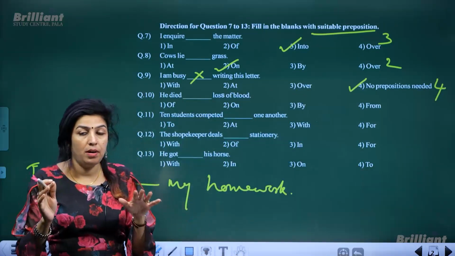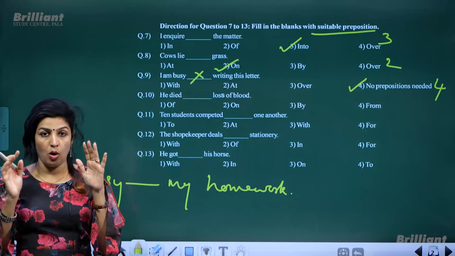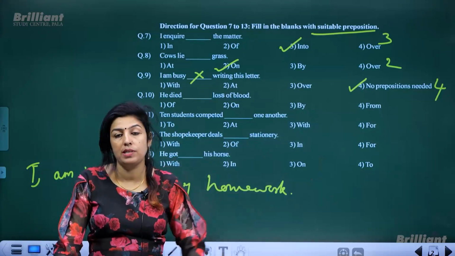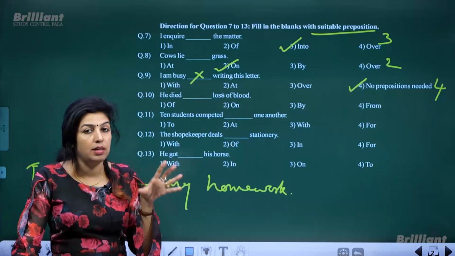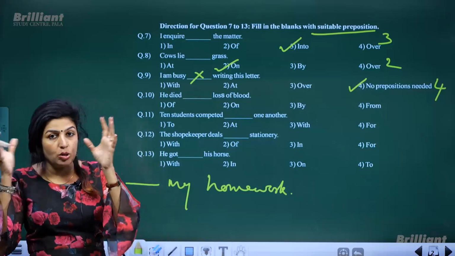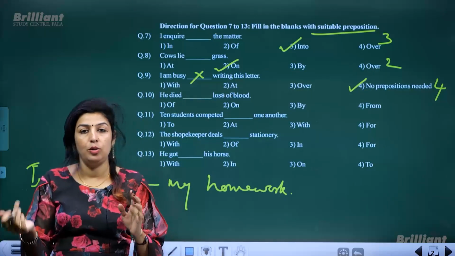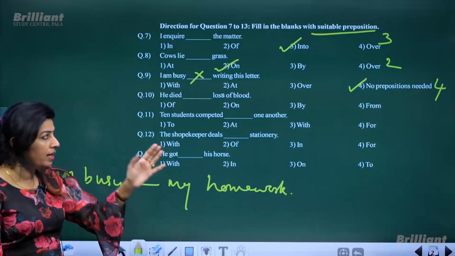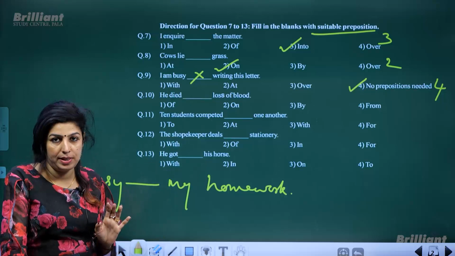So always remember, read the options given to you, go through all the options and find out. In case you have been given an option like "no preposition is needed", that means you should read the question thoroughly and try to recollect the rules that you know about the use of prepositions, and only after that try to select the correct answer. Don't just jump in, because the confusion happens when you are in a hurry to complete the questions, that I understand.